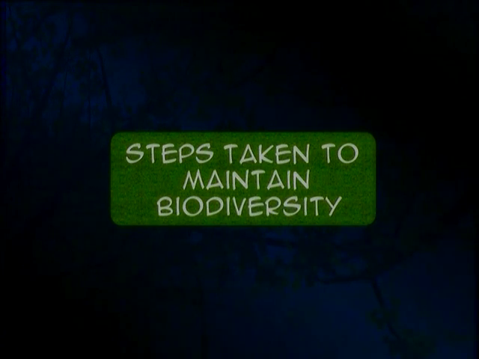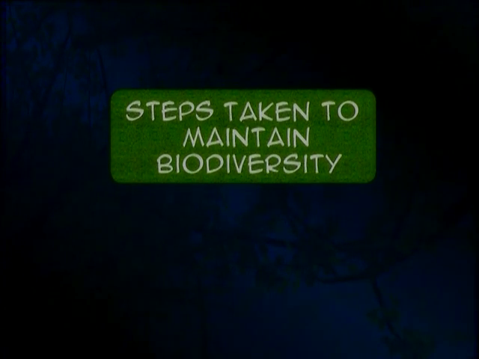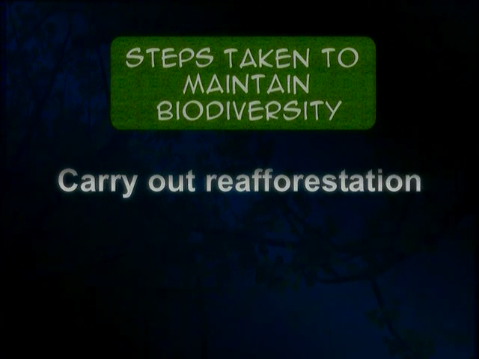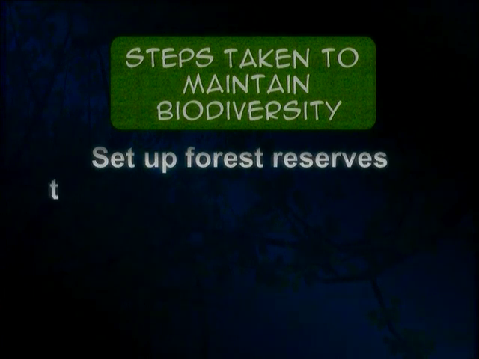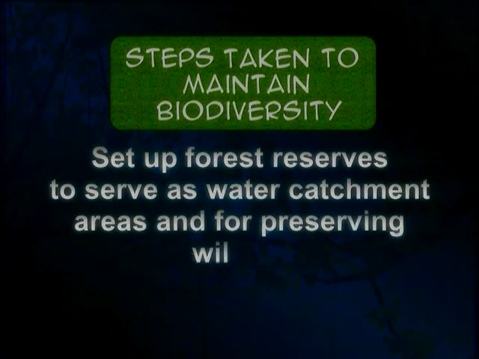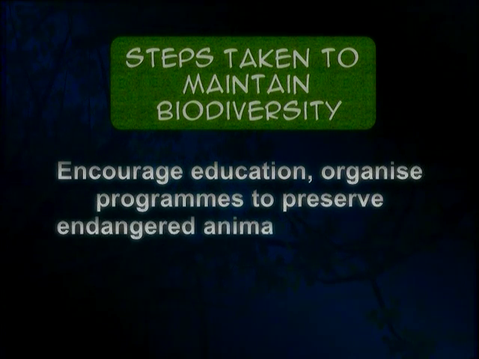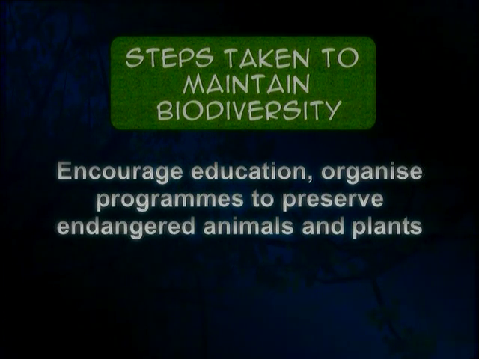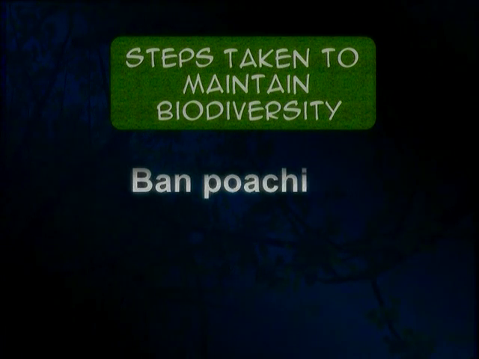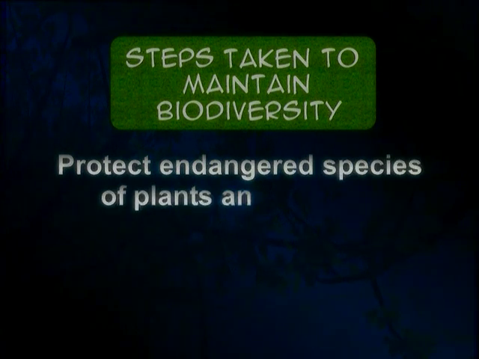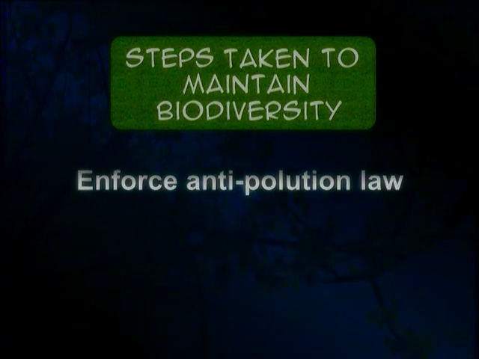Among the steps that can be taken to maintain biodiversity are: carry out reforestation, set up forest reserves to serve as water catchment areas and for preserving wildlife, encourage education, organize programs to preserve endangered animals and plants, ban poaching, protect endangered species of plants and animals, enforce anti-pollution law.